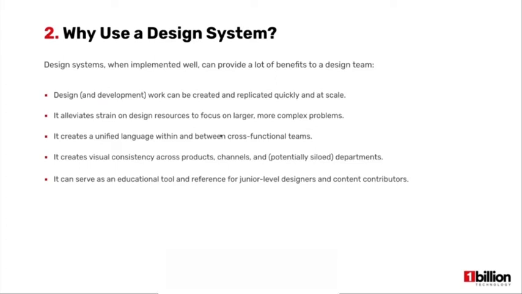And since the simple UI elements are created already, a reusable design system can focus on less tweaking of visual appearance. And also you can create a unified language within the system and between the cross-functional team as well. And basically visual consistency is one of the main reasons as well, and it can be an educational tool or system to let junior designers or any stakeholders who are not familiar with the design guideline and so on, so we can educate them easily. So by looking at the page, okay, they know what they should follow.